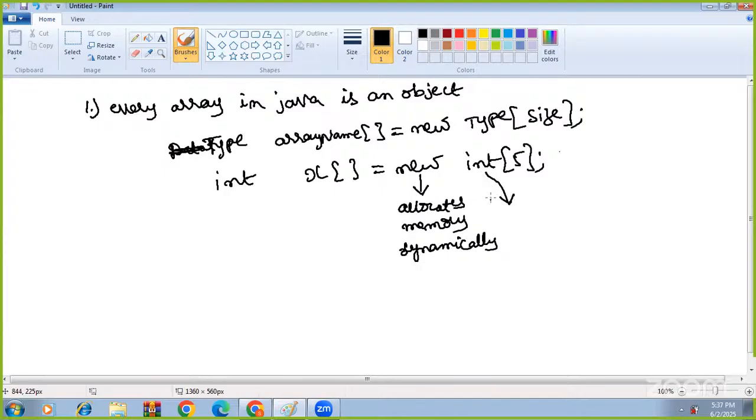Int type of memory. How many memory locations? 5 locations, of int type. So finally, after executing the statement, we are going to get 5 locations and it is referred by x.